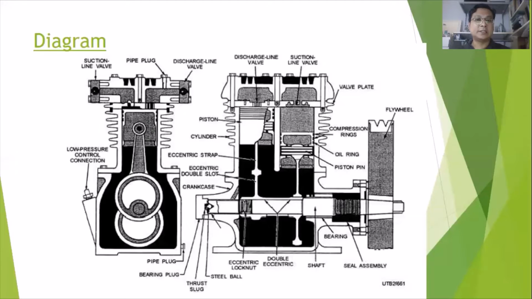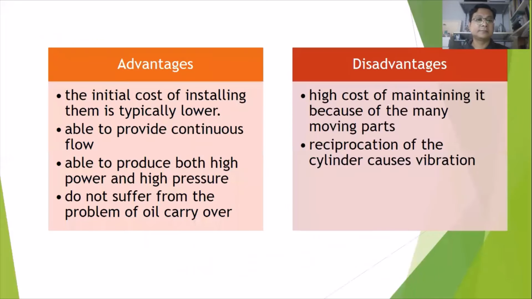Okay, this one sometimes has more than one piston, same like the engine, sometimes with the inline system or in the V structure system. So the advantages of this compressor: the initial cost of installing them is typically lower, able to provide continuous flow, able to produce both high power and high pressure, and do not suffer from the problem of oil carryover.